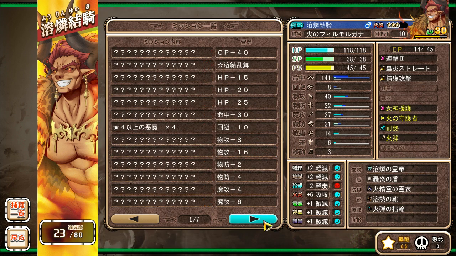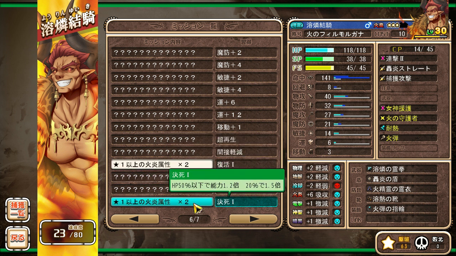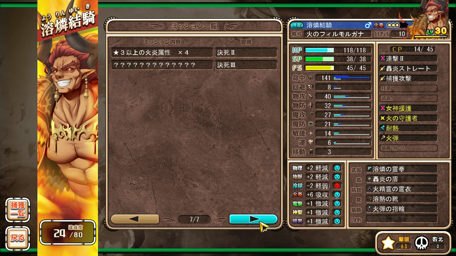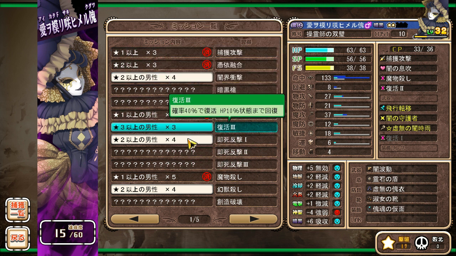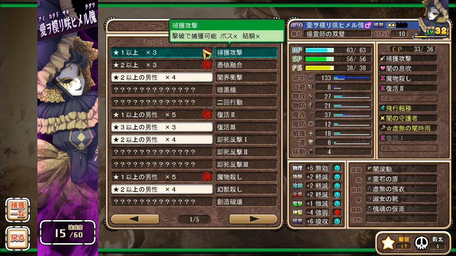Let's see. Oh, fire. Do I want revival or determination? Determination. Let's see, if I get more high level, it gets, well, higher level determination. This makes Yorin considerably more useful. And Ai gets to choose between these things to do with our males.